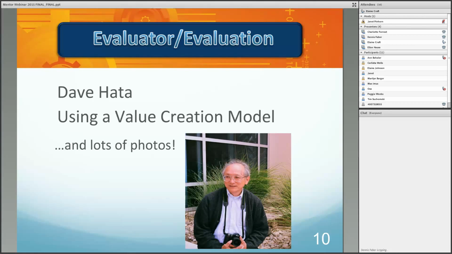Dave Hata, evaluator from InterConnect. Dave is applying a value creation model evaluation. As many of you know, Dave is an excellent artist and photographer. He enriches all of his work with wonderful photos, including the Mentor Connect evaluation. I hope that most of you saw the great photos from last January's workshop display at the Mentor Connect exhibit at the ATEPI conference. Dave is involved with all project activities and in the development of evaluation tools used to get feedback. You all know the importance of evaluation.